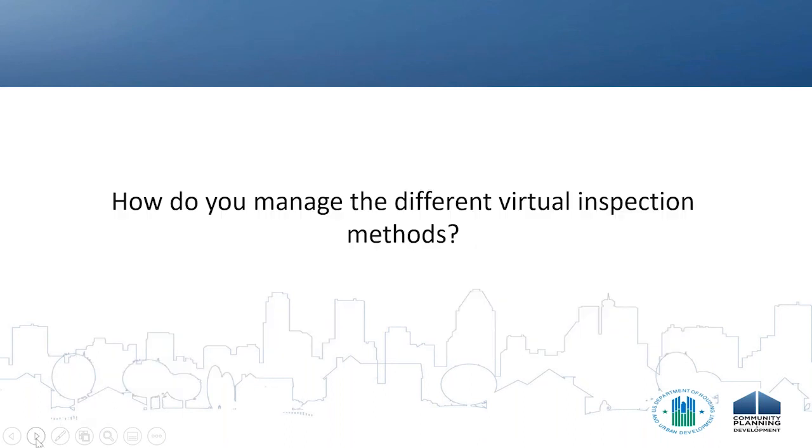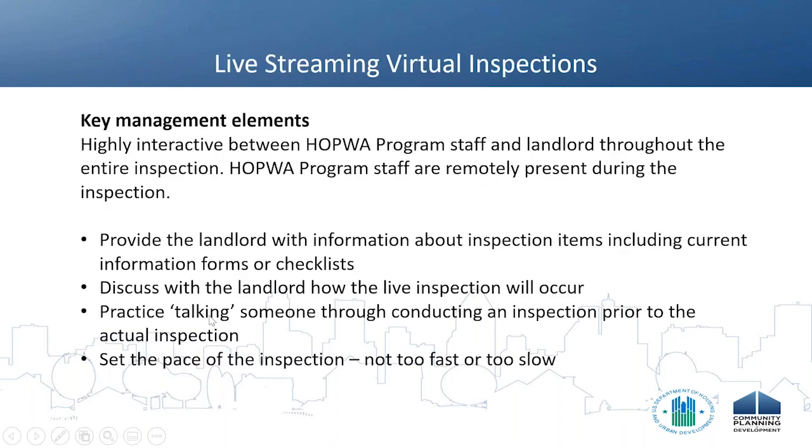So as Heather had talked about, how do we manage these? Because they can be a little difficult to think through, a little unruly once you do them. So let's go ahead and go to the next slide. These are just some key elements on the live streaming virtual inspections.